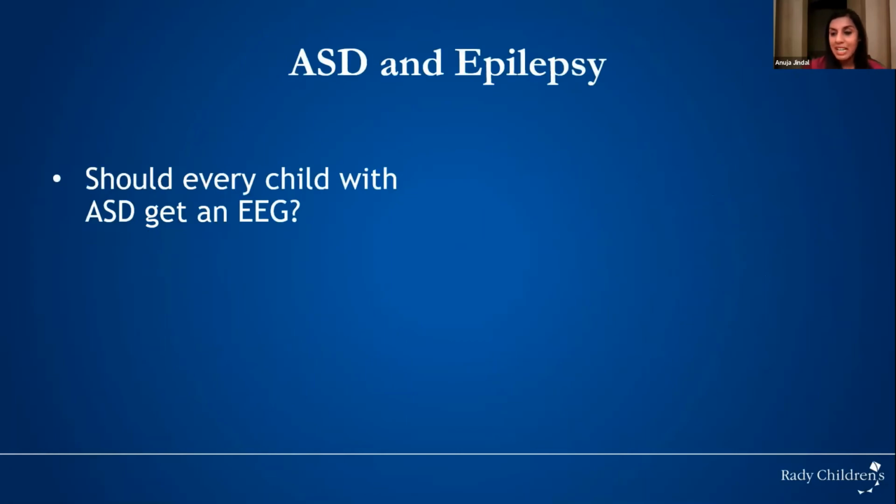So if up to 80 to 90% of children with autism have an abnormal EEG, should every child with autism get an EEG? And that's a common question I get asked. Honestly, I say no, but this is open for debate. I think an EEG is helpful in the right clinical setting.